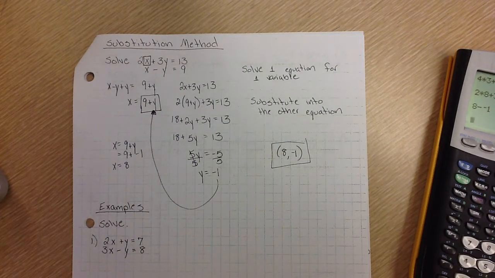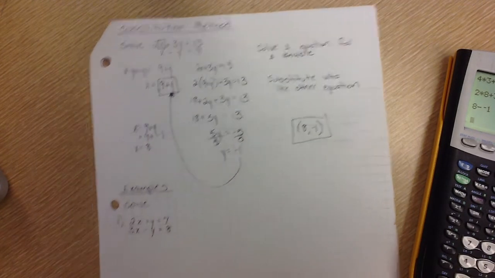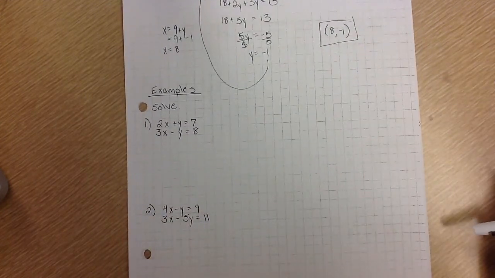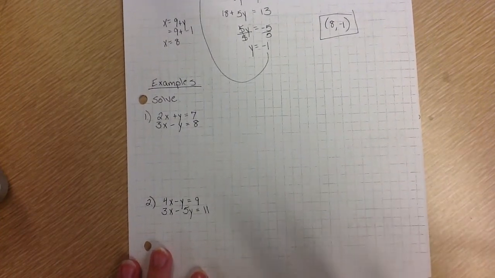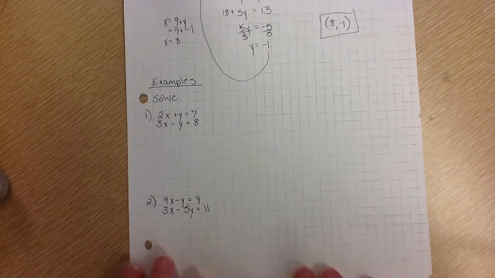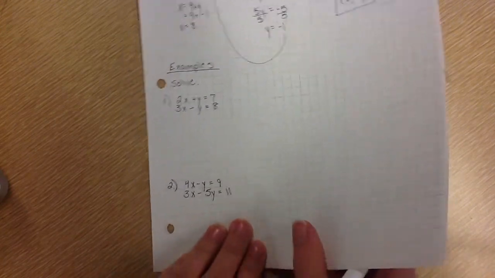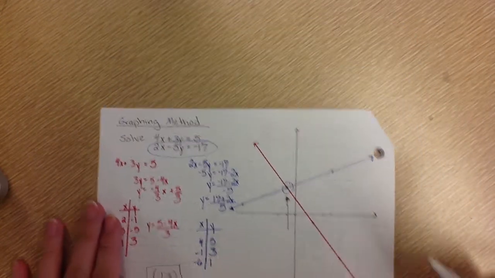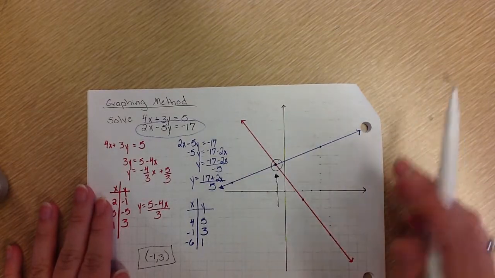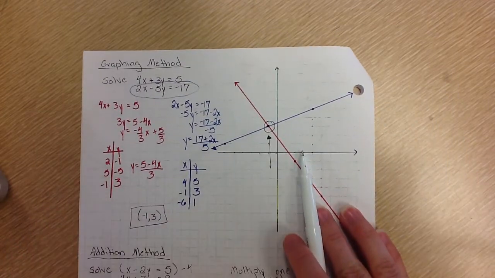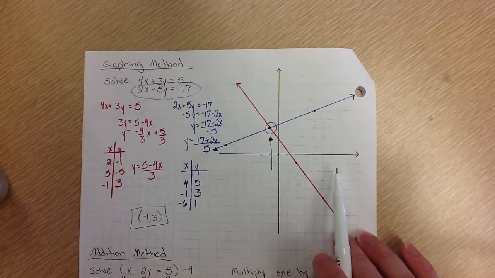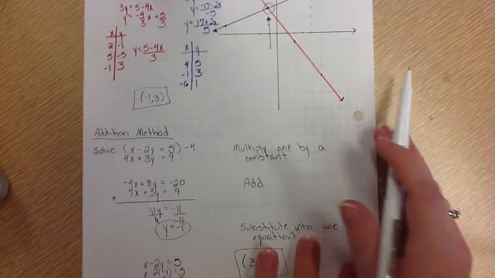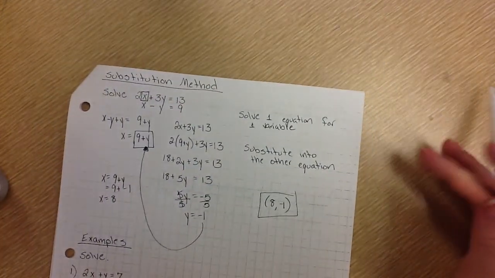Okay. Questions? Now you might ask, how do I know which method to use? Well, whichever one is easiest for you, and certain equations make using one method or the other easiest. One thing I will tell you, there are downfalls to the graphing method. A lot of times you're stuck approximating. So the graphing method isn't the most efficient. It tends to take a long time, and it's not the most accurate. So I would highly recommend you use addition or substitution.